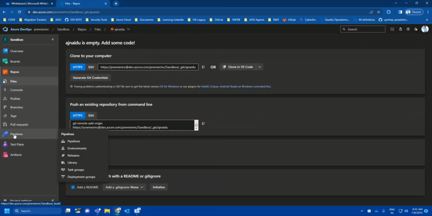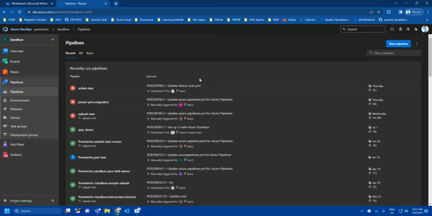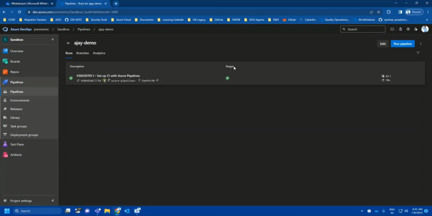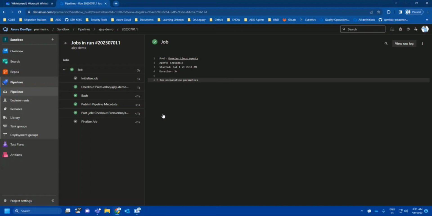So the main one is pipelines, of course, which I said is CI/CD, continuous integration and deployment. Here I'll show you how the integration and deployment work. Take any of the particular pipelines. Here if you see, it's doing something, just like these jobs. Every build will have jobs, and obviously every deployment will have a job. So here pipelines is the build scenario, and releases is the deployment scenario.